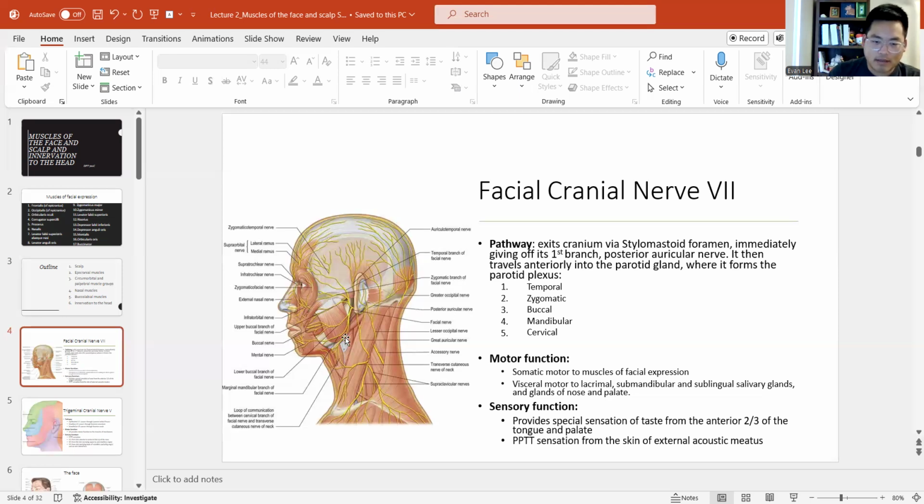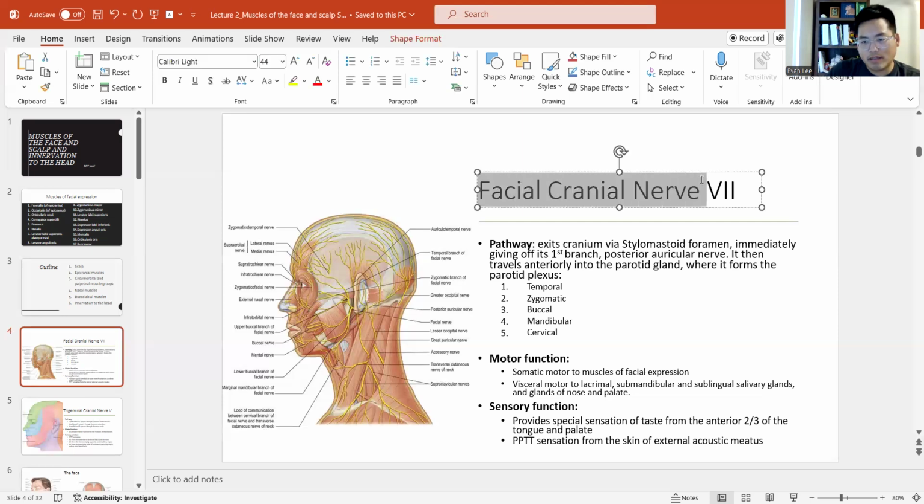So as we'll see, there's also a couple more nerves that we'll look at either later or one more today as well, but those will go to different regions or different muscles for the most part. So when you talk about facial cranial nerve 7, it's luckily pretty intuitive that it controls facial expressions. So facial cranial nerve, facial expressions.